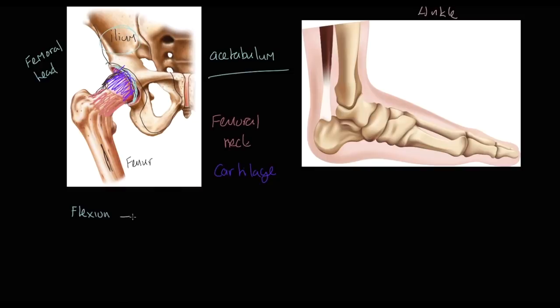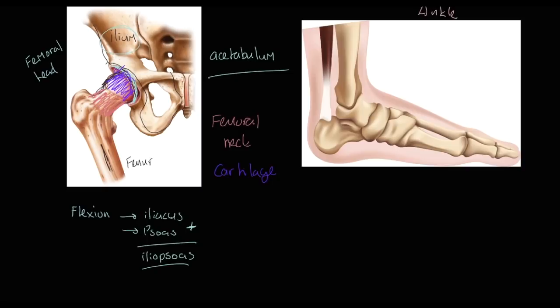And that is produced by two muscles. I'll give you them both. One is called the iliacus, and the other one is called the psoas. And if we add these two muscles together to produce the muscle group, it gives us the iliopsoas muscle. So you're probably going to use this iliopsoas muscle, but just know that it's made up of two muscles, the iliacus and the psoas. In my opinion, it's worth knowing.